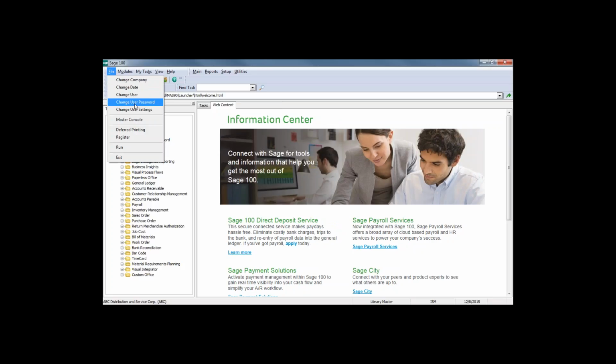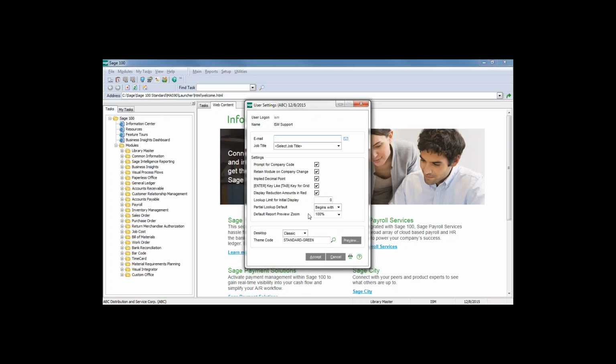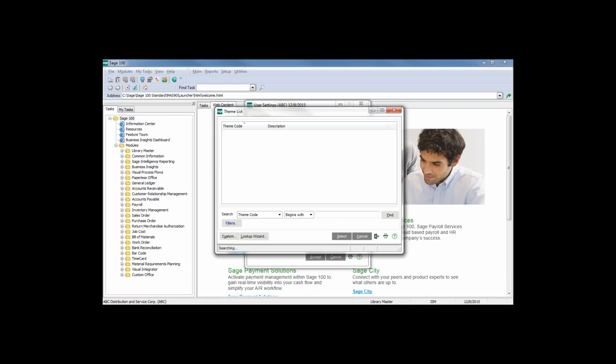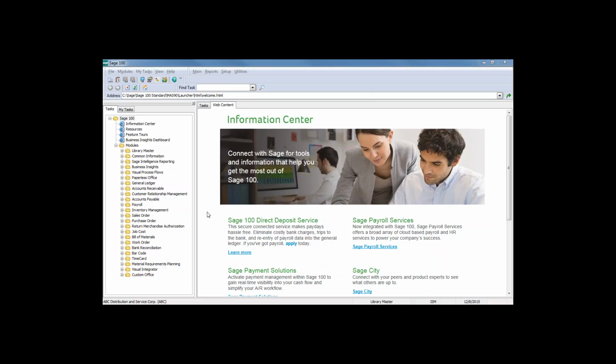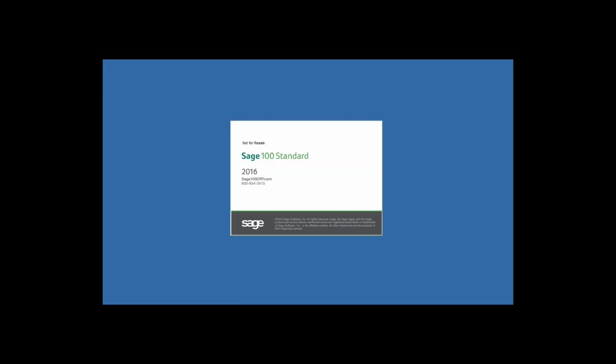So where I was looking at just now is that new grid look, or that new look that they've now put into the system, which is the 100C. And then out of the box, they give you 3 themes. They give you a standard blue theme, a green theme. You can create your own theme. So if you don't like the look and the colors of what they provided you, you can change those yourself and be able to create a new color scheme for you so it's whatever you want it to look like.